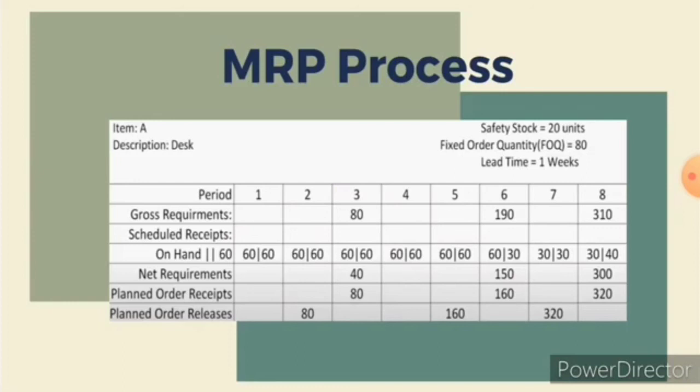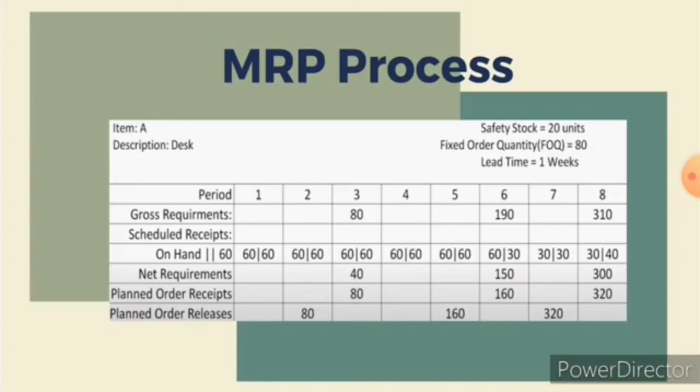On period 5, naka-receive tog order of 190. So ang naa nato pag period 6, 190 units ang order sa atong customers. And we only have 60 units in our beginning inventory. 190 units minus 60 units that we have it will give us 130, but then we need to maintain a safety stock of 20 units. So by that, 130 plus 20 units will give us 150 units.